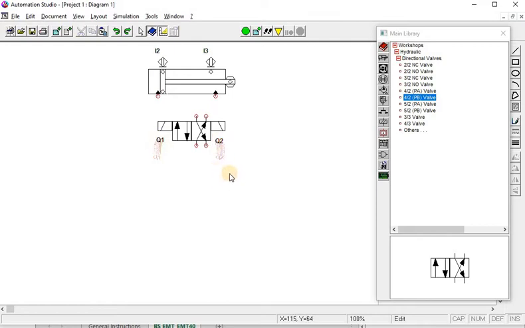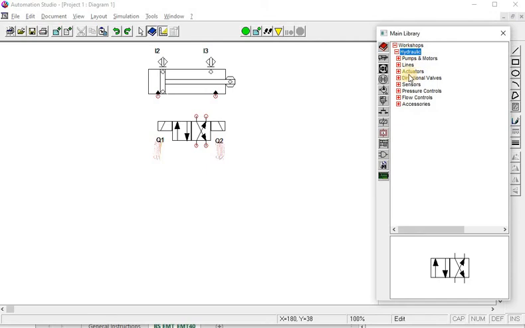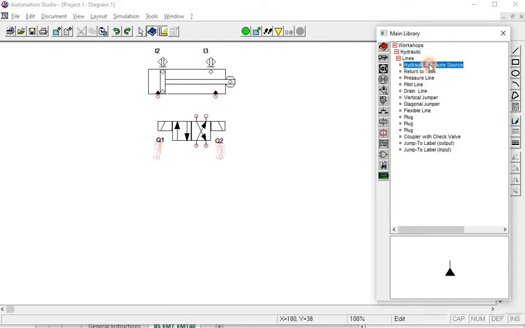Okay, so next we will get our supply with hydraulics and we will find it here, lines. Hydraulic pressure tank. Put it here and return to tank. Return to tank, unlike in pneumatics, in your past subjects, where we use exhaust because air can easily be compressed from the atmosphere.